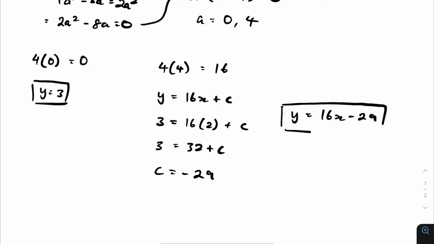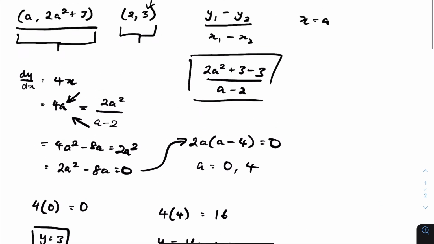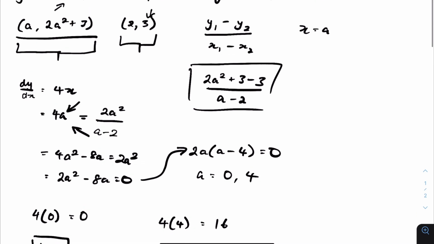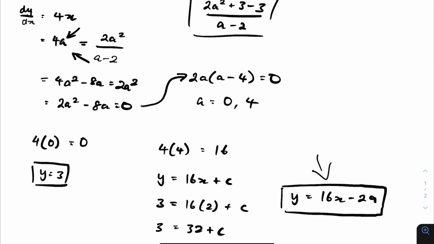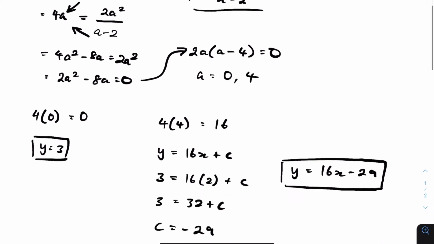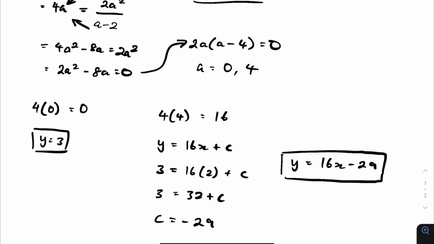And you can graph it on a calculator, and you'll see that it touches at one distinct point, and the two lines intersect at 2, 3. The way we can check to see that they actually intersect is you can substitute a value of 2 in there, which gives you 32. 32 minus 29 is 3. And over here, y is anyway equal to 3. The other way you could do it, I guess, is check that any value you substitute of x in here will generate this result. But I think if you've differentiated correctly and you factorized correctly and made a correct equation, you should be fine.